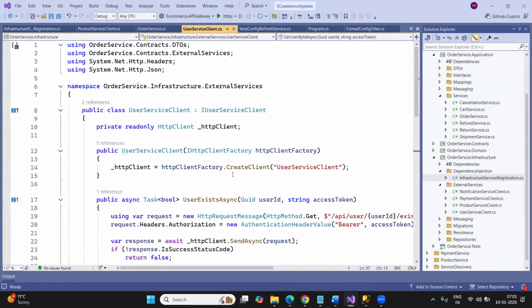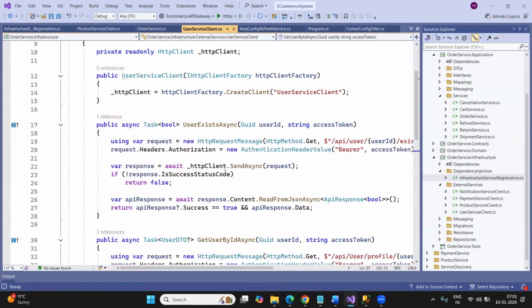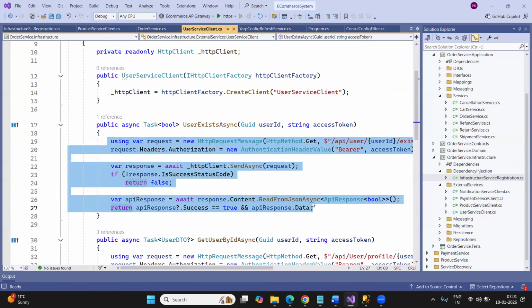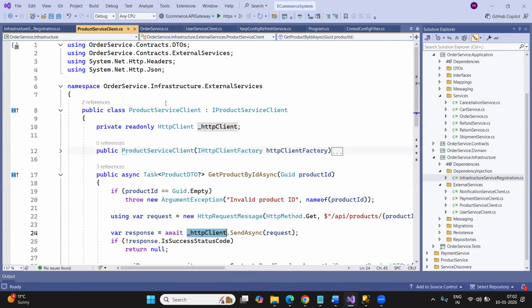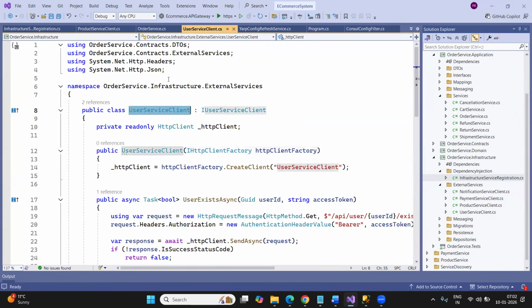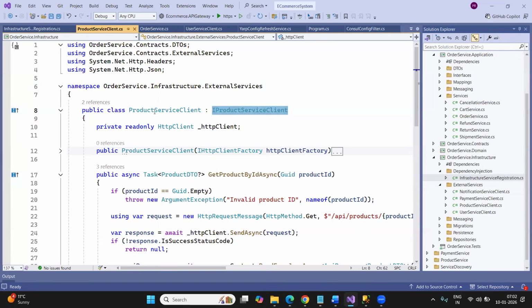Now what I want to do is, instead of using REST API, I want to convert this communication to gRPC based. So I don't want to use this logic. I want to use my own logic, which is going to communicate using gRPC. I'm not going to change this user service client or this product service client. Instead, I want to create something called a gRPC service client inherited from the product service client. Similarly, a gRPC user service client and a gRPC product service client.